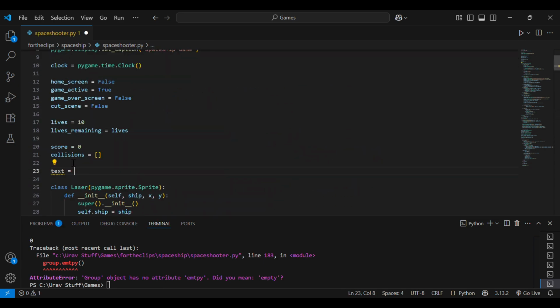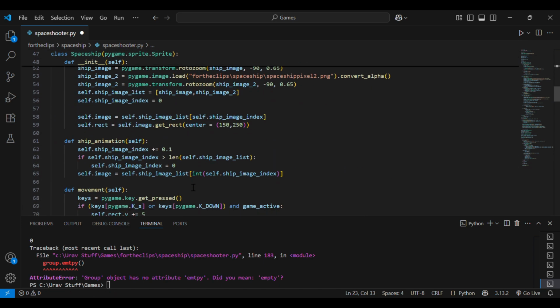We're gonna create a font. We'll call it text, and it will be equal to pygame.font.Font. So this is a font, and then you can pick a font that you downloaded, or I'm going to, for this, use None. This is the default Pygame font, and I'll give it a size of 40.